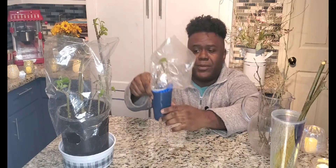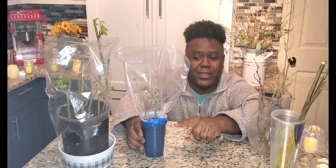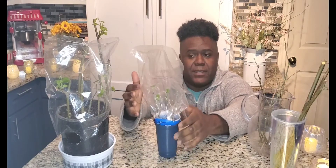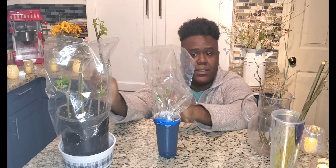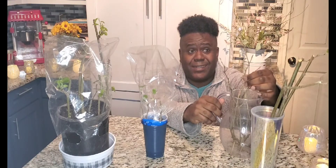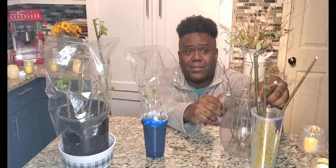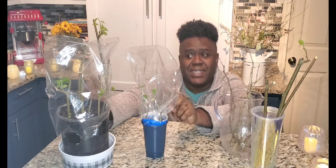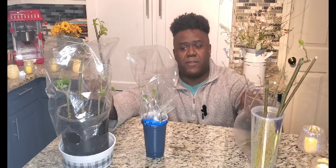But how can we know what's going on with the roots without disturbing them? Well, do you remember — I also did a peekaboo cup. I did the peekaboo cup with the greenhouse method. And look at what we can see. We definitely see foliar growth going on just like this one. These guys over here, the foliar growth — the leaves — they're kind of sad, they're not really doing much. But if you look at the greenhouse, you can see significantly better foliar growth; those leaves are growing. Stay tuned to the end of the video and I'm going to show it to you and prove what I'm talking about.